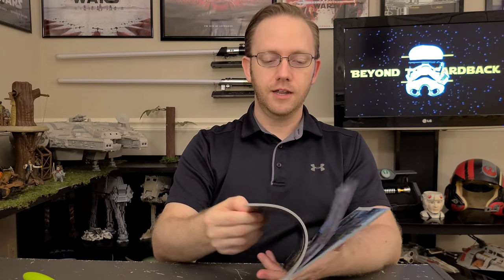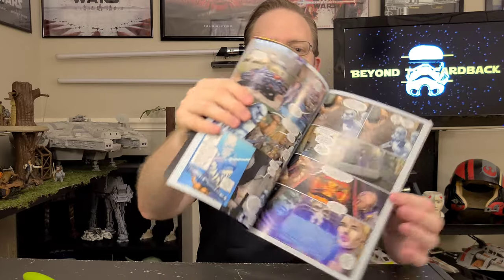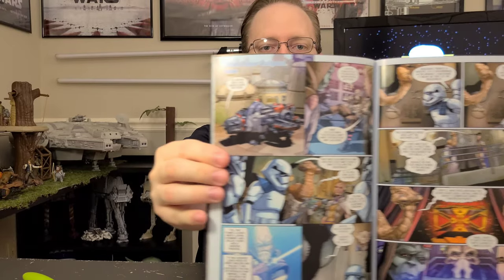One of the next books I picked up was apparently five comic books at one time. Marvel did a five comic book release, and as they always do, they made it into a graphic novel. So I picked that up, and I've actually read quite a bit of it. The artwork is amazing, and the stories in here are really good too. So with these two items, I'm going to be full of some Batuu knowledge. Better get Batuu out of the way.